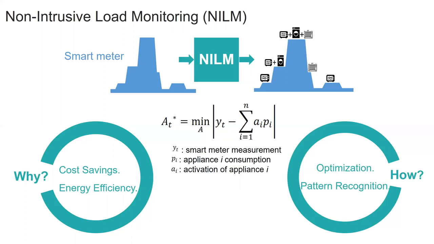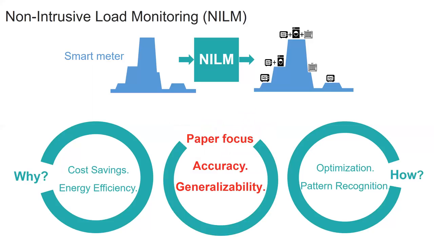How are NILM developers solving it so far? There are two main paths in the literature. One is approaching NILM as an optimization problem, trying to find the best combination of individual appliances to minimize the difference between the total consumption and the sum of individual appliances. The recent and promising path is to perceive NILM as a pattern recognition problem by utilizing machine learning methods. Even though there is significant work to develop accurate NILM designs, there is still a big room for improvement on NILM accuracy. Another largely untouched issue is the generalizability of models and how we can learn models that work well on unseen buildings. This paper focuses on addressing these two issues: NILM accuracy and model generalizability.